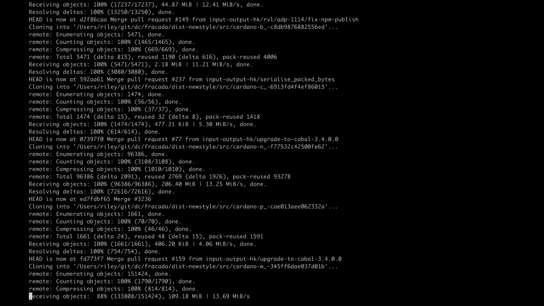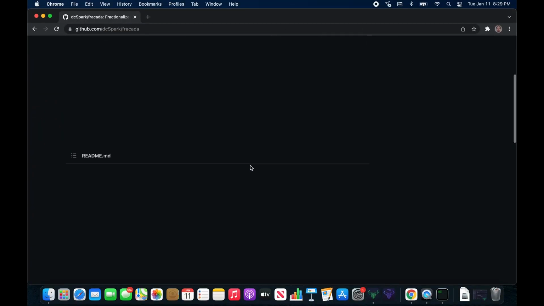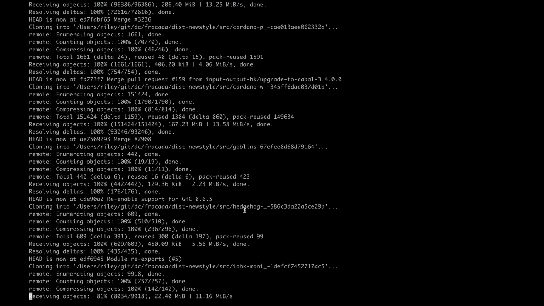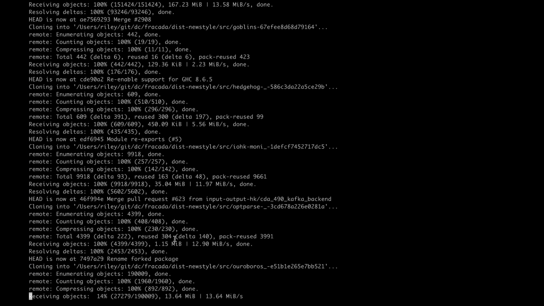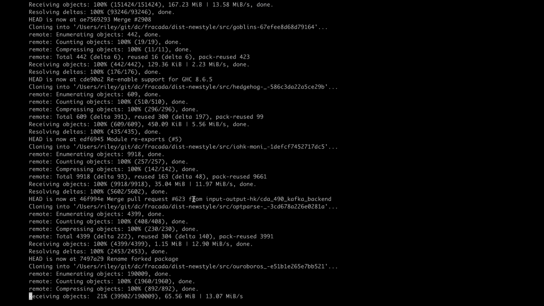Something that people should be aware of is that the current state of Fracada does require that you compile the contract every time. It's not necessarily compiled, but you have to run this script dump file somewhere, right, on some server. You don't necessarily need to compile anything new, but you do need to serialize your parameterized contract.